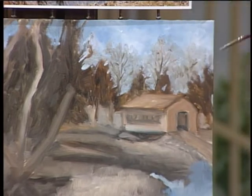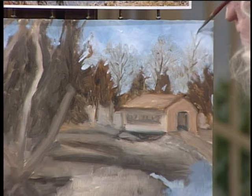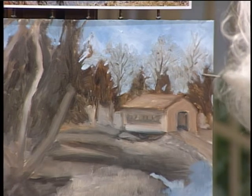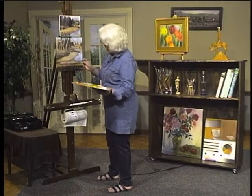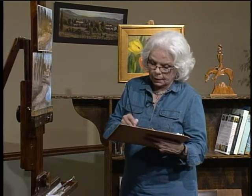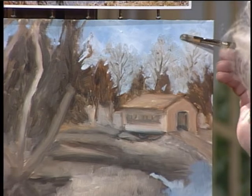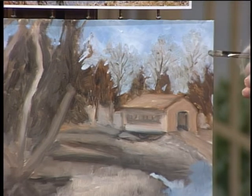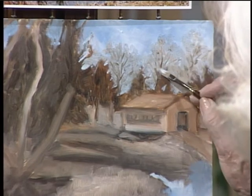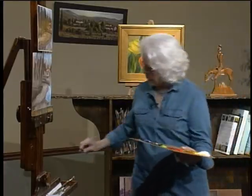Okay, and they all are about the same height. I'm going to bring this one up a little bit, though, because it's kind of redundant to have everything the same height in your painting. So we'll raise that one up, and we'll put a little more stuff up here. Now, you probably can barely see this, but it's not supposed to be very dark. It's supposed to look very far away. Now then, yes, okay, that is what I wanted.